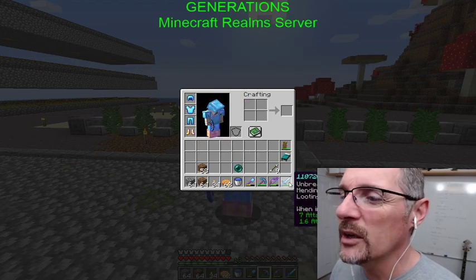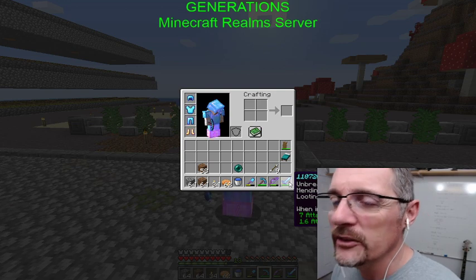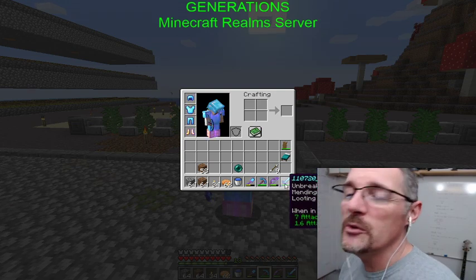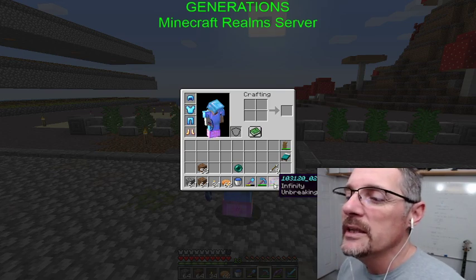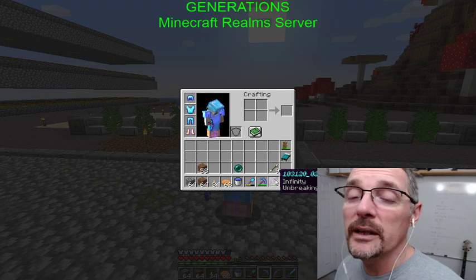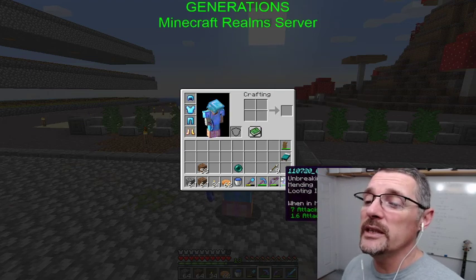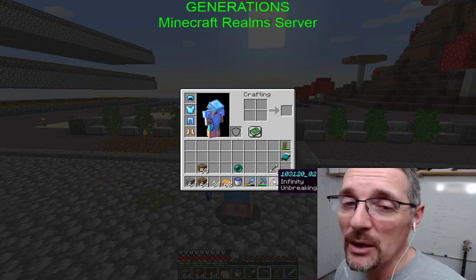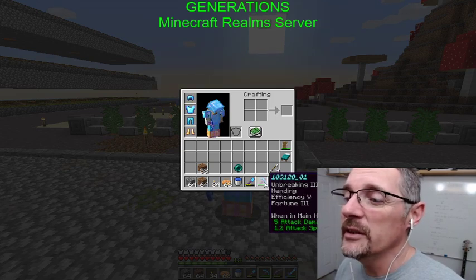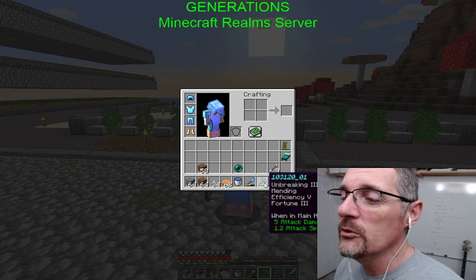And how are we doing here? Unbreaking, mending, looting. And so sharpness 5 would be kind of nice there, right? A little bit of knockback 2, and maybe fire aspect, we'll see. Sweeping edge 3, definitely. Infinity and unbreaking 3. Right on this thing, we need power 5. Power 5, punch 2. Indeed, indeed. And then on here, we're doing good here with our Fortune 3 pickaxe.